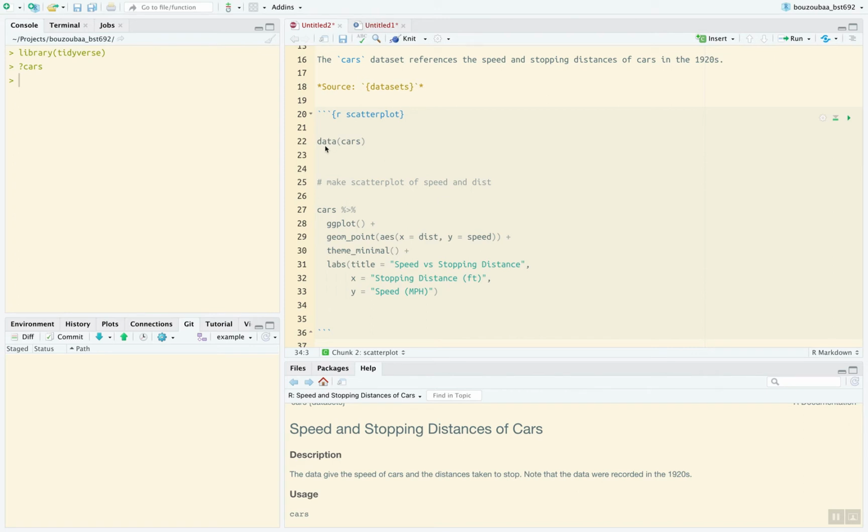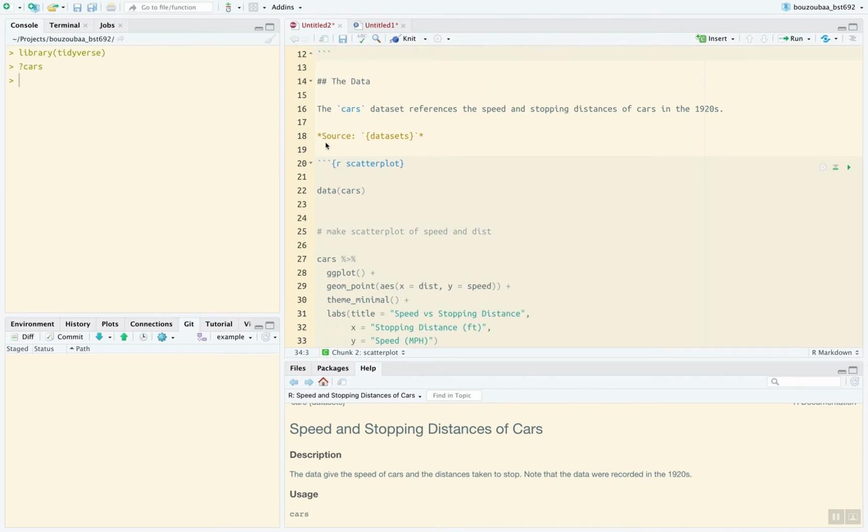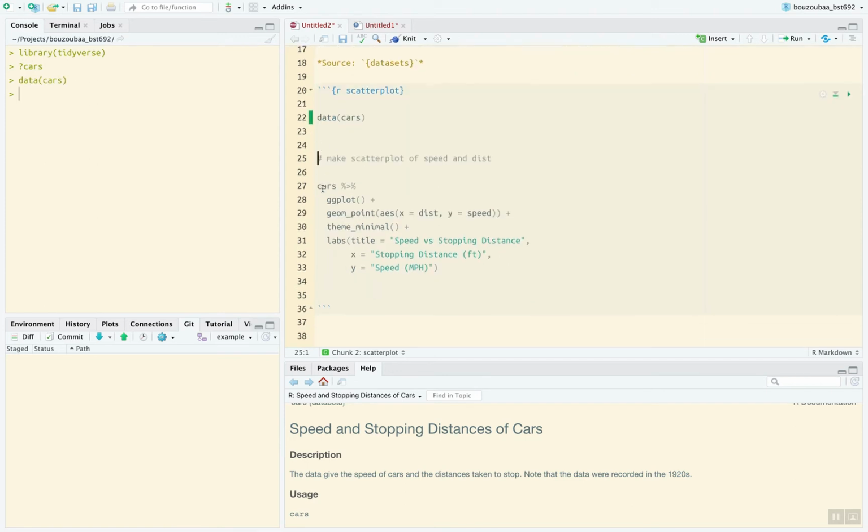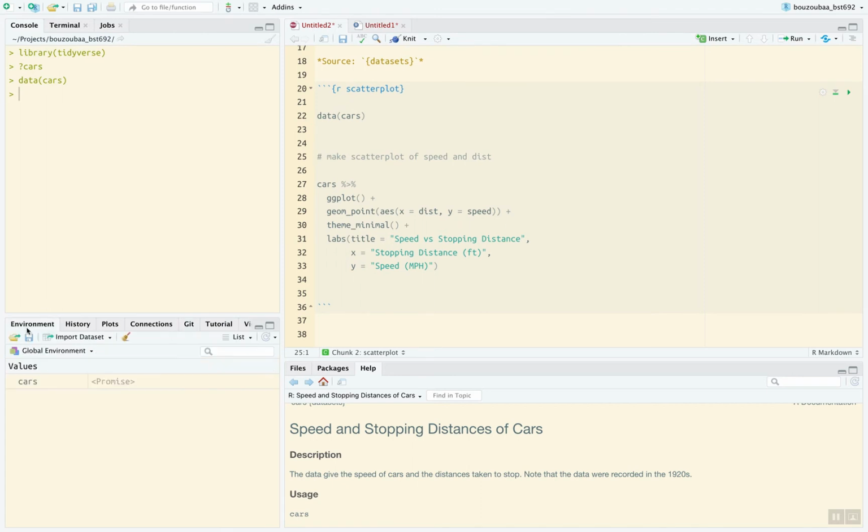I need to preload the data before I can even use it. When data sets come already inside a package, you can reference that data by loading the package and calling the data function on the name of the data set. So if I run data on cars, line 22, you'll notice in my global environment, cars is loaded.